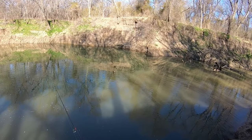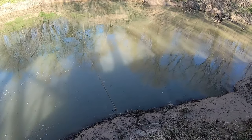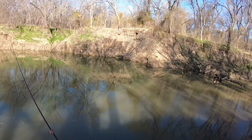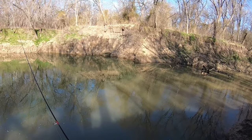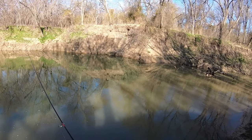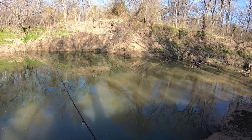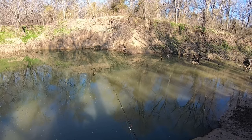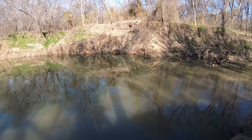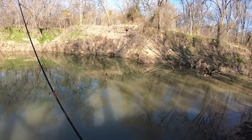You see I got three bites in a row right there, and then I sat there for a little bit without getting bites. I think these fish are just roaming back and forth — you get the school to kind of come back in and they're going to feed on this current seam. Even though today it's a little slower over here, this is still better than fishing those same places everyone else does. The odds are still in your favor, and if you do that every trip — get away from the parking lot — before you know it the odds are in your favor every single time.